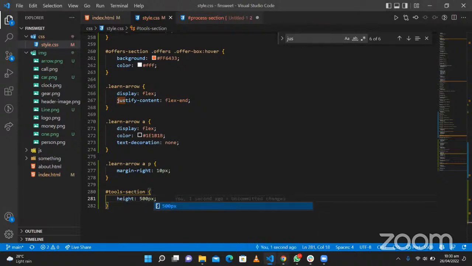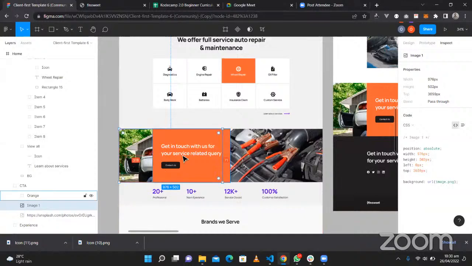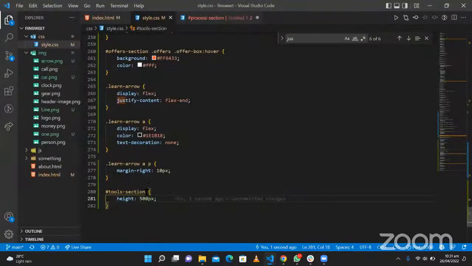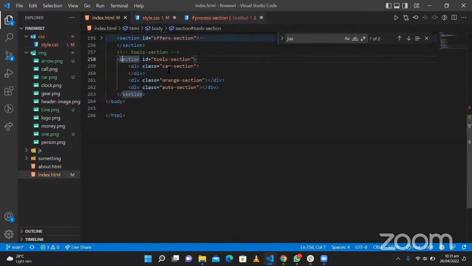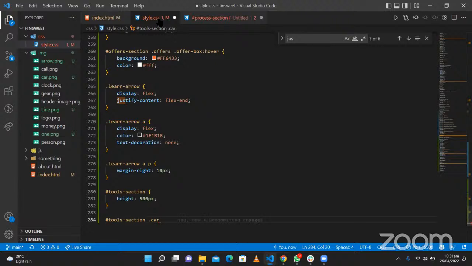And then I'm supposed to split all of this into small distances. So for my two section, I'm targeting the class section.